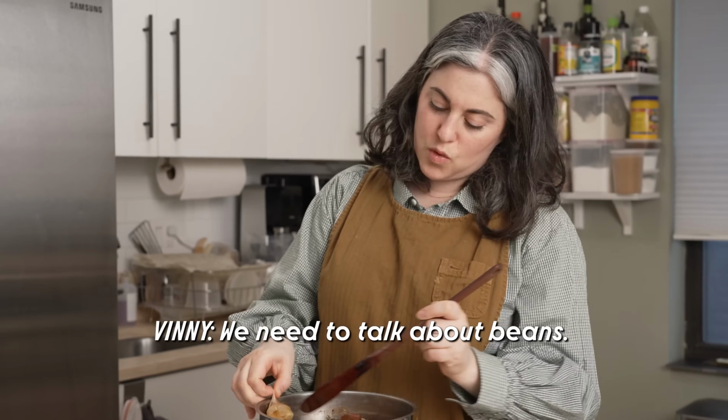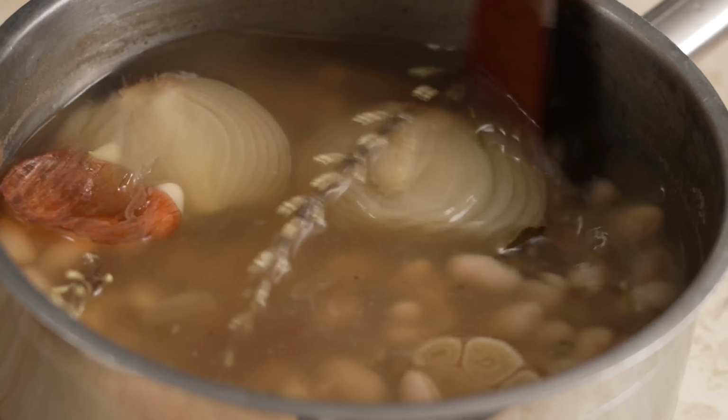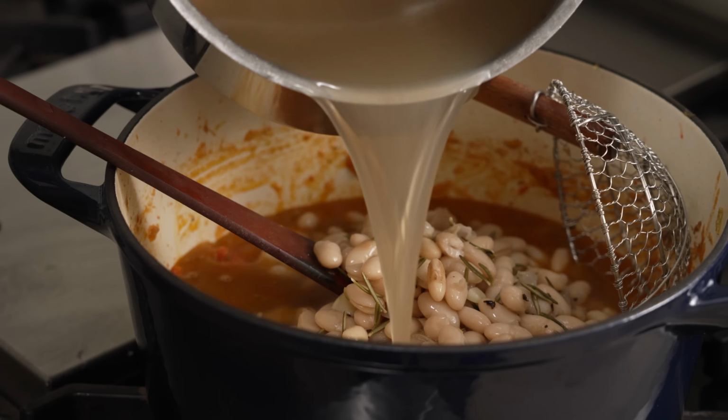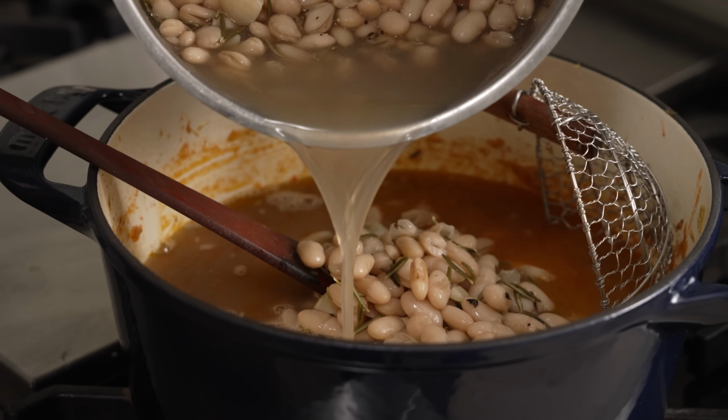We need to talk about beans. I am passionate about bean cookery. When I think of Ribollita, I think of kale and I think of bread, but I also think of beans. It's one of the foundations of the dish. So you could use canned, but one of the reasons I opt to cook the beans myself is because I actually use the bean cooking liquid as the stock for the soup. So it's a two-step process where there's no waste at all.